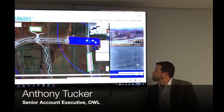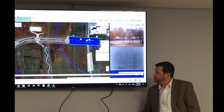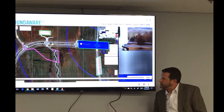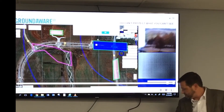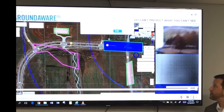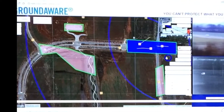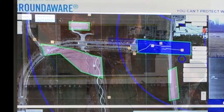We can create alarm zones — it's as easy as just drawing them out. This is a walking path over here, so we can draw alarm zones in any shape. Then we name the alarm zone and say what we want to be alarmed at in that zone — the classes, the headings, and the responses.